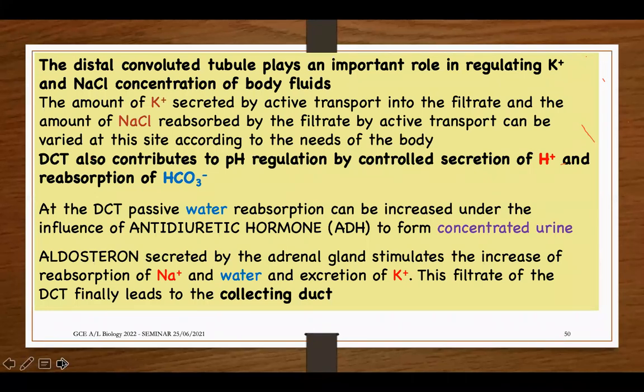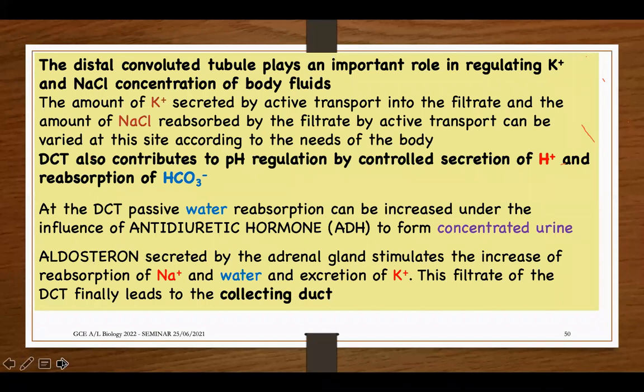Now, when I was talking about selective reabsorption of K plus, I said that it was passive. I asked you to remember that it was passive, but you can see now when it comes to the distal convoluted tubule, secretion of K plus is active. Selective reabsorption of K plus is passive and secretion of it is active. Okay, so the amount of NaCl will be changed according to the need of the body. That is, if the body needs more water, NaCl will not be reabsorbed. But if it doesn't need a lot of water, if the water balance is good in the body, they will reabsorb sodium chloride in the distal convoluted tubule.